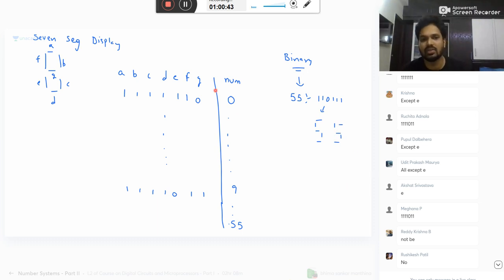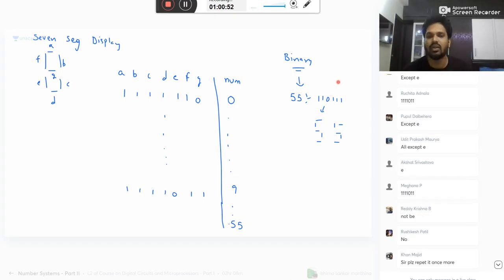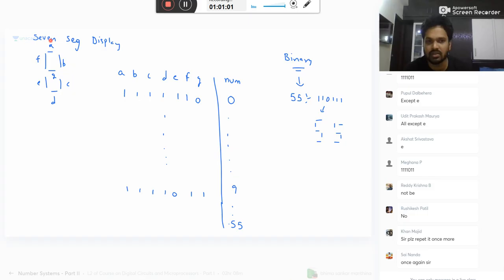One 7 segment is not sufficient. You should give a second 7 segment, and you should develop whenever this comes. You should display this, another code to be written. Okay, please understand now. I have a 7 segment display. If you are computer science, just leave it. If you are ECE, concentrate.